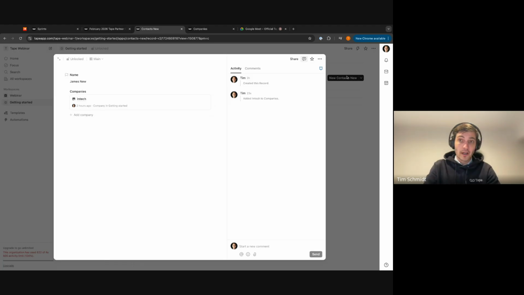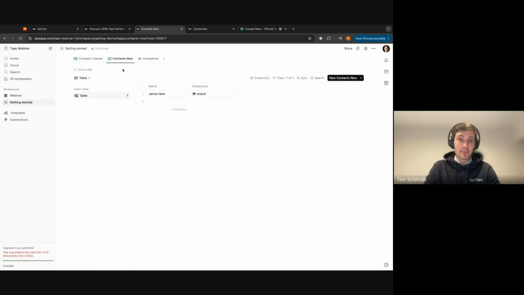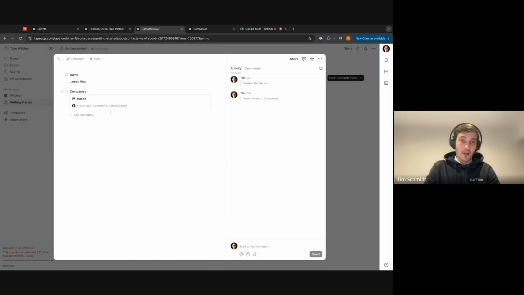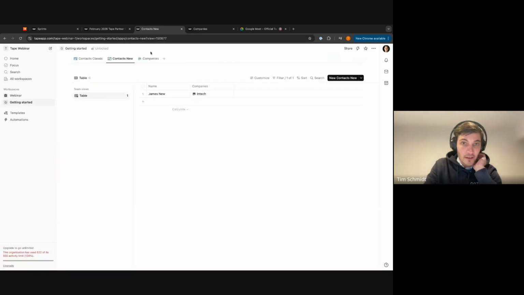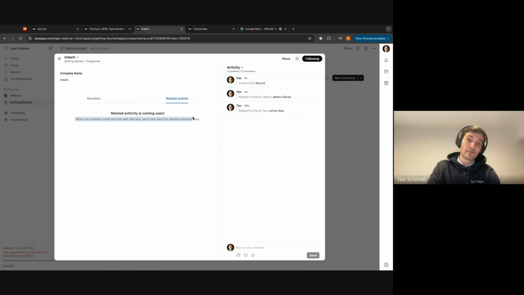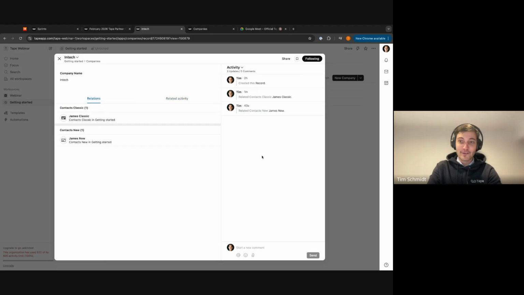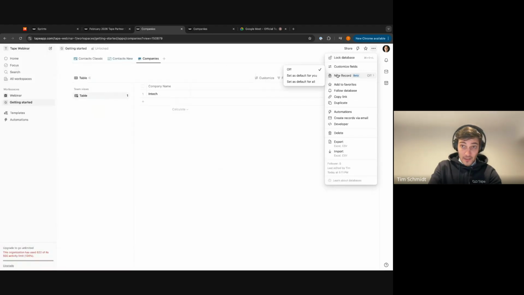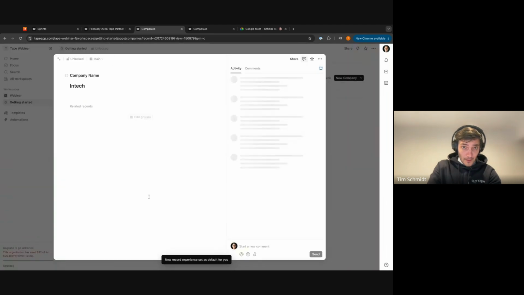But what I want to show you now is the incoming part. There are a lot of options here. We'll dive into that in a bit. We related these two apps to the companies app now, and let's check it out. This is the old incoming relation section with the related activity coming soon tab that's been sitting there for years. It's already deprecated now, so there's nothing coming in there anymore. But we can switch this app to the new experience.